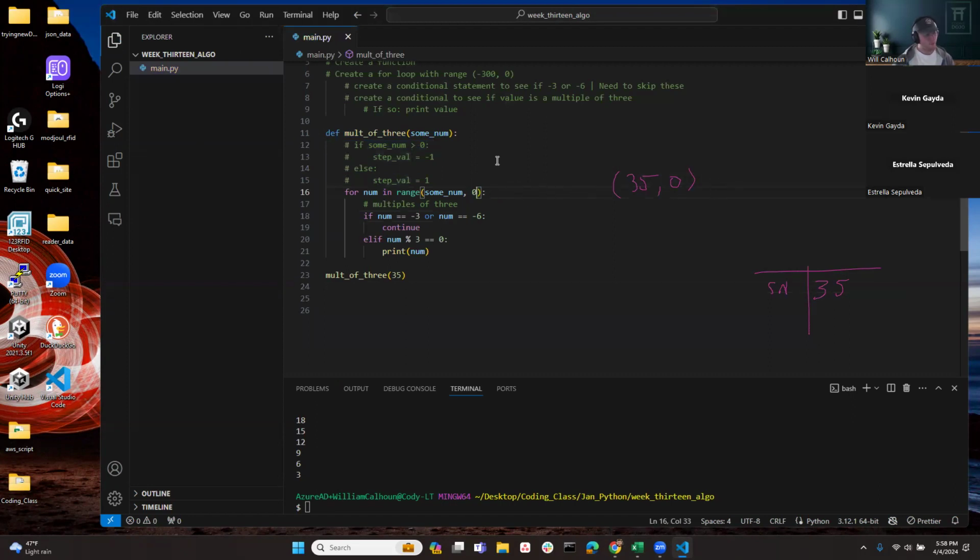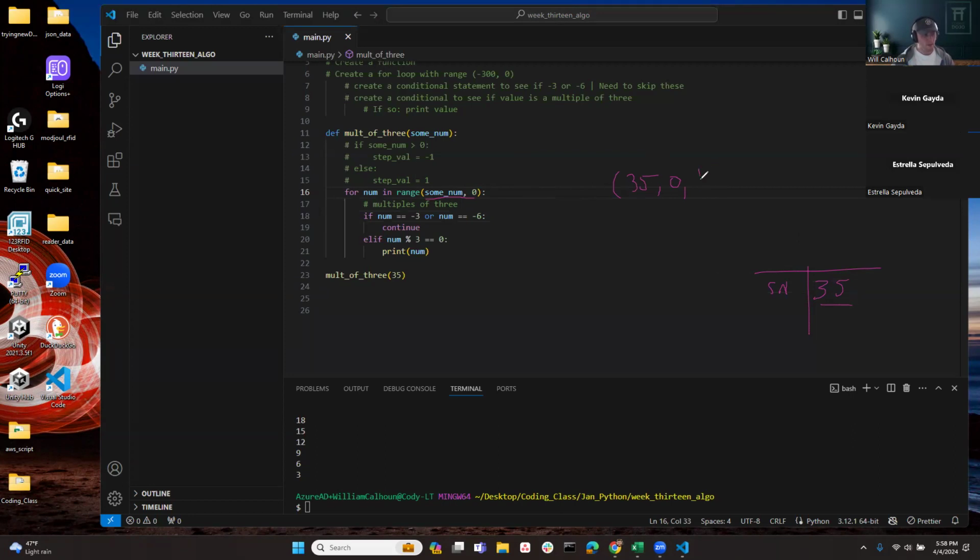Let's do this. What is my range in this case? When I have range and I'm passing in just like this, it's saying some num, which is in this case 35, 0, but what's my step automatically going to do? If I don't pass in anything, it's always going to be positive 1.